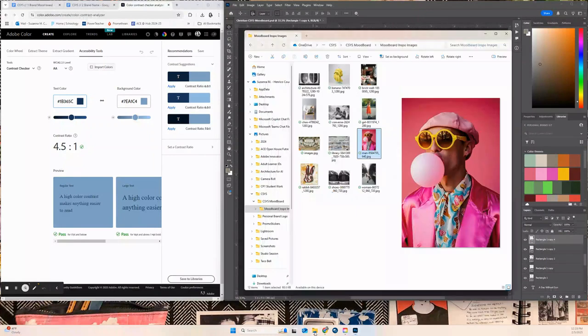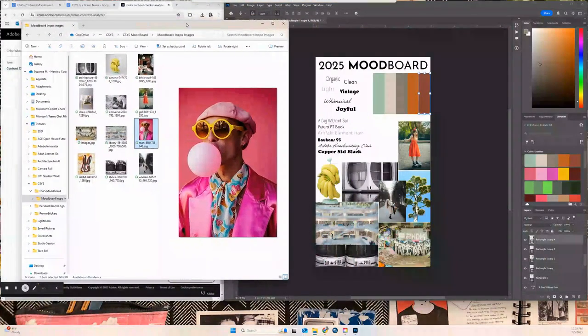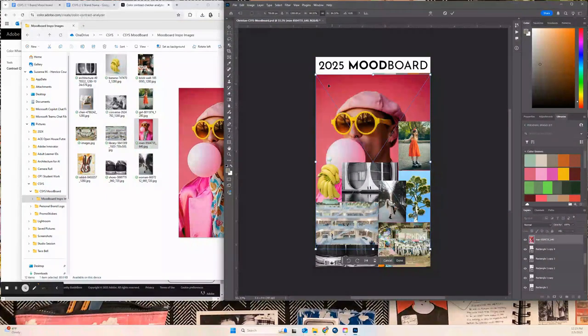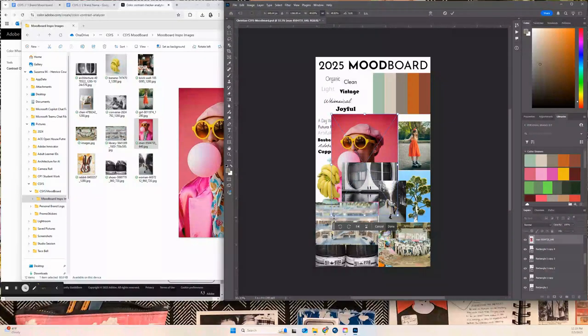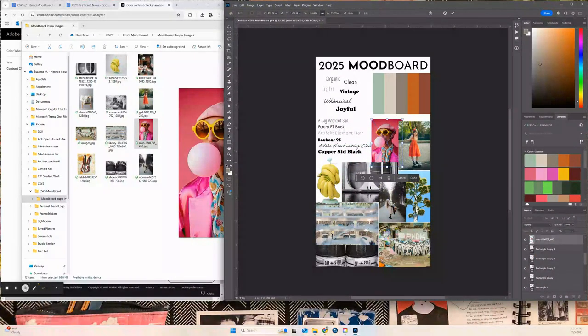I'm going to go back into my window here. And what you're going to do is just drag it in and drop it, and then you can scale it. So kind of adjusting and learning how to use Photoshop. This is a great exercise for you guys to figure that out. So I'm scaling, and I can overlap. So right now this is going back behind.